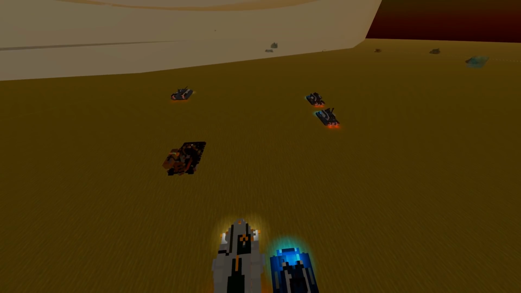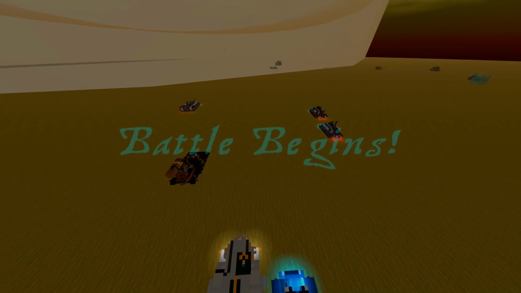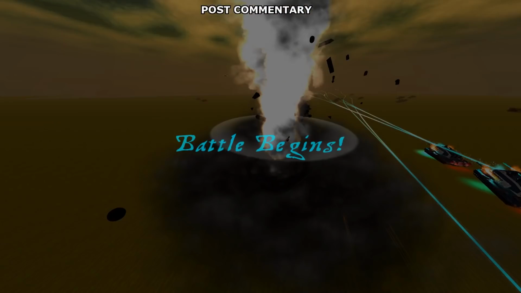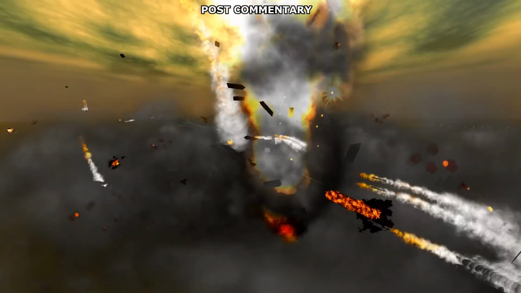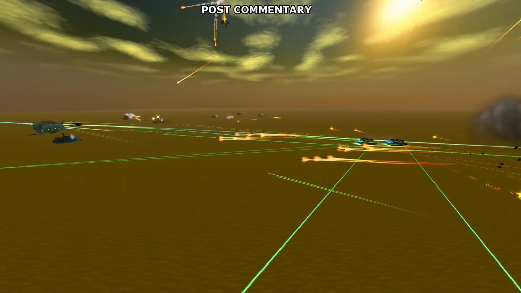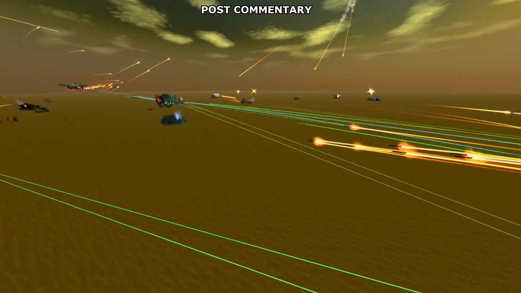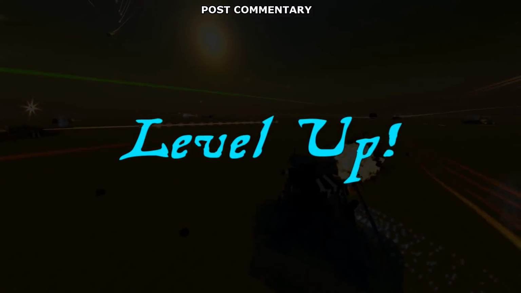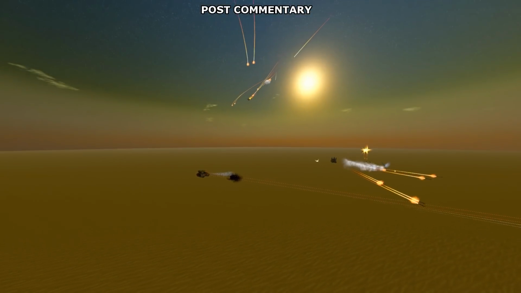But we will see in a moment. Let us begin. And yeah, immediately the Polaris does exactly what I thought. It flings itself up straight into the nuke, which is quite a common feature of a lot of designs, to spawn partly in the ground and get flung up in the air. It's just that a lot of them aren't armed with a nuke.